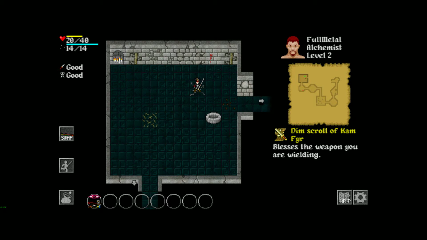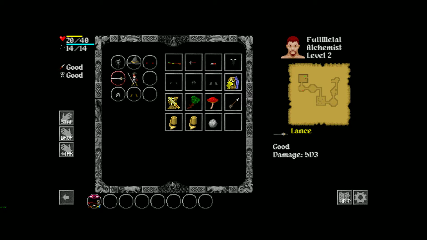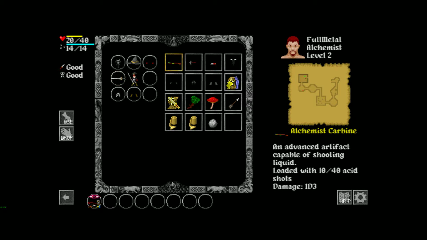Blessing this would be really, really good, because we can keep this weapon forever. And it's a good weapon. I mean, it's 5d3. It's not +1 anymore because, you know, obviously that. But this will make it +1 permanently or until it gets down to worn. Not entirely sure on that one. But let's think. We could try to bless this. It just doesn't seem like it's going to work.